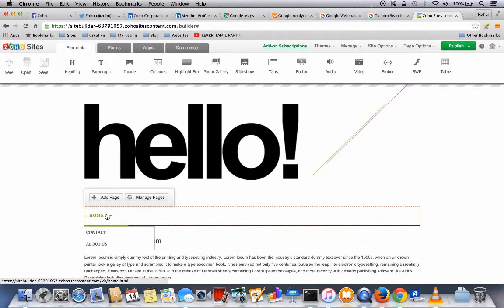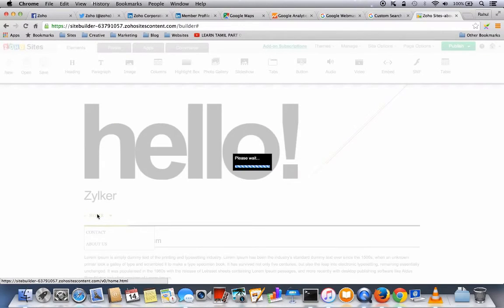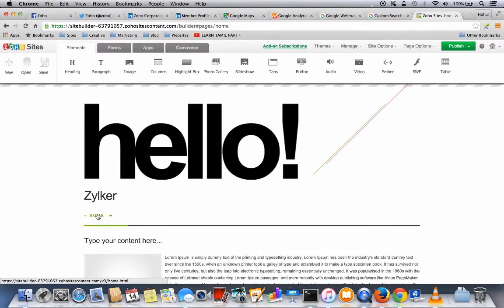Now the next step that will follow is adding content to these pages. So let's go back to home page and add a few elements to add content. Great. So elements are basically the look and feel of your website. So make sure you have planned your content properly before you put them into the pages. Now let's add a few to our home page here.